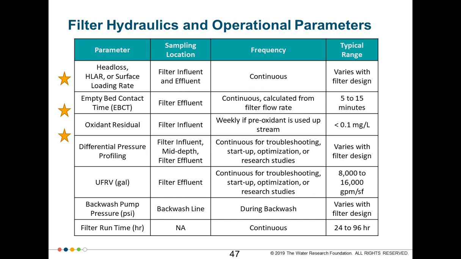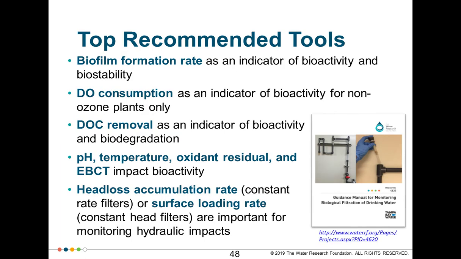When we look at filter hydraulics and operational parameters, our top tools that we recommended, we're looking at head loss accumulation rate for constant flow filters, or surface loading rate for constant head filters, empty-bed contact time. We talked about that a little bit earlier, but it's discussed in more depth in our guidance manual. But that's really important for biological processes, and a contact time of 5 to 15 minutes is pretty standard for the industry. And oxidant residual. If there is an oxidant residual going on at the filter influent, we typically try to minimize that, especially if you have an anthracite or sand filter, since there won't be any quenching on the filter media.